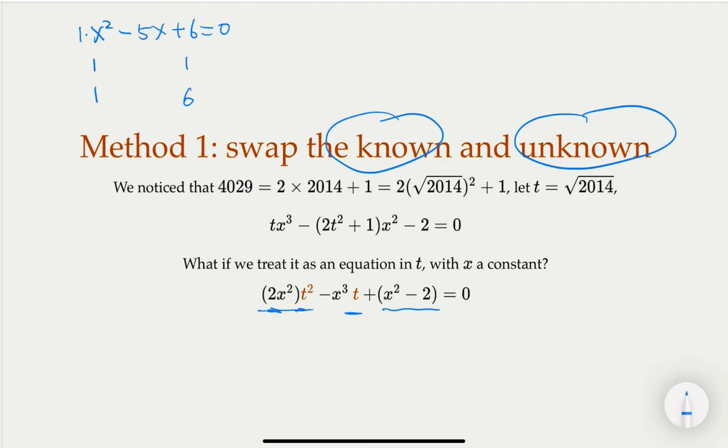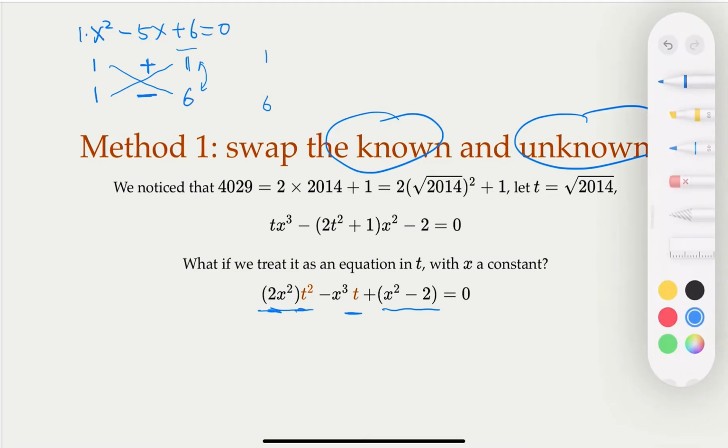Let's try 1 and 6 first. You want to do a cross product. You get two numbers, 6 and 1. To get a negative one, you make the 6 negative, so minus 6. Then you get negative 1, negative 5 here. However, in order to do that, this has to be positive. Then positive 1 times 6 gives a constant term of negative 6. This is not what you want. You want a positive 6. So the 1, 6 factoring does not work.